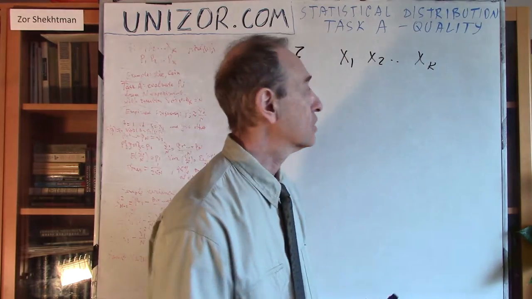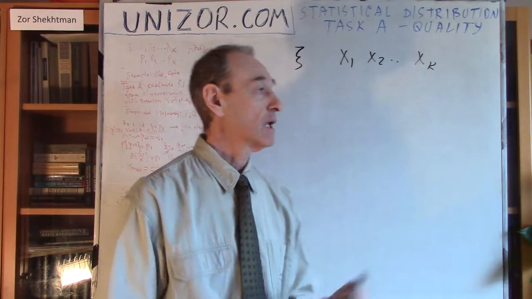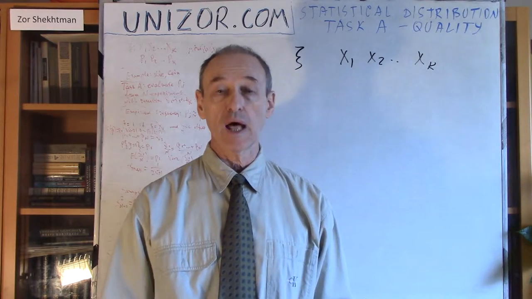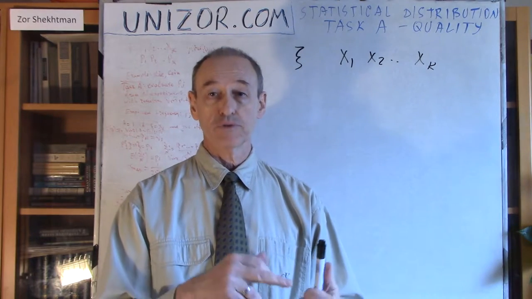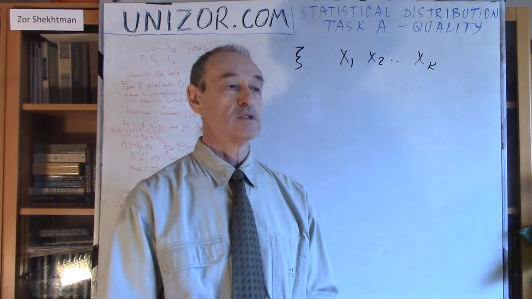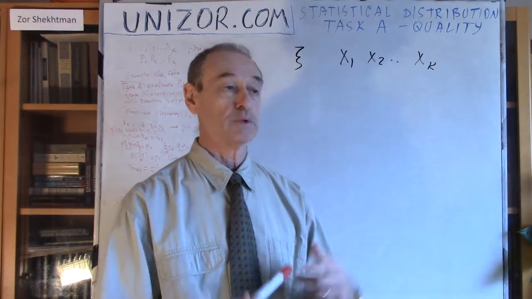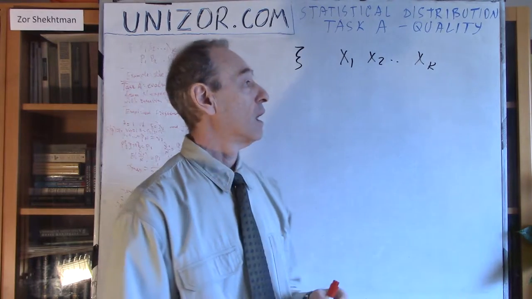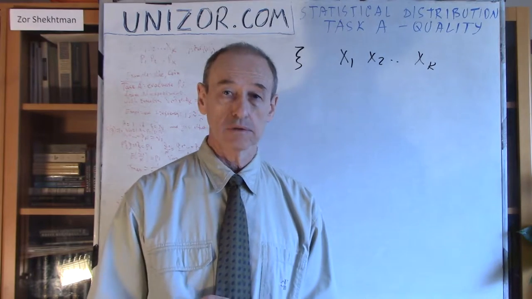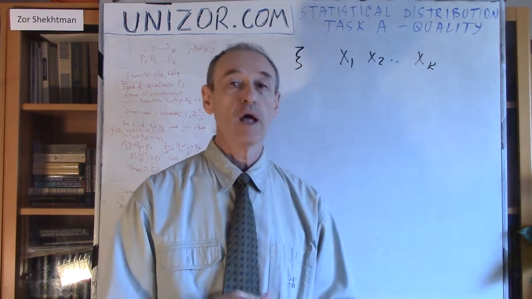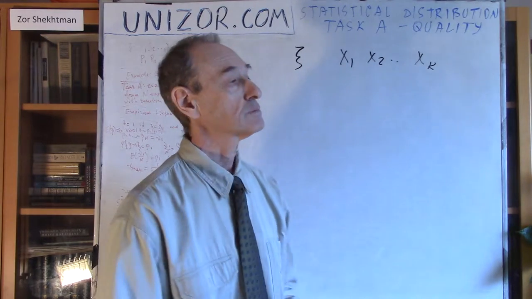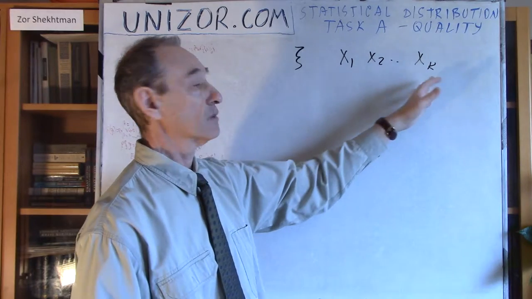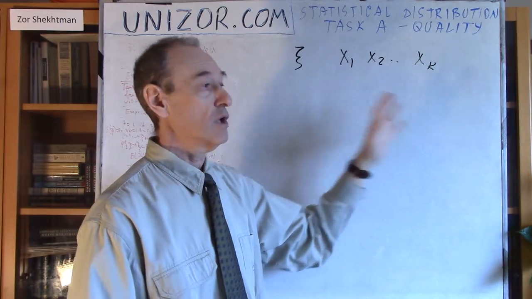Task A is the case where I have one particular random variable which I would like to evaluate, and I know in advance what kind of values it can theoretically take. For instance, if we are talking about rolling a die, we know it's either 1, 2, 3, 4, 5, or 6. We know the values of the random variable but we don't know the probabilities — maybe it's an ideal die in which case each probability equals one-sixth, or maybe it's not exactly ideal and I would like to statistically prove or disprove that. So the problem is: evaluate the probabilities of the known values which our random variable can take, using past experience.